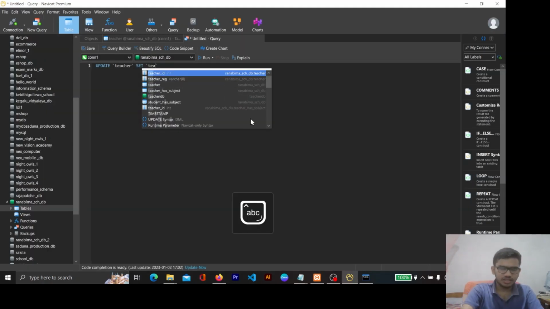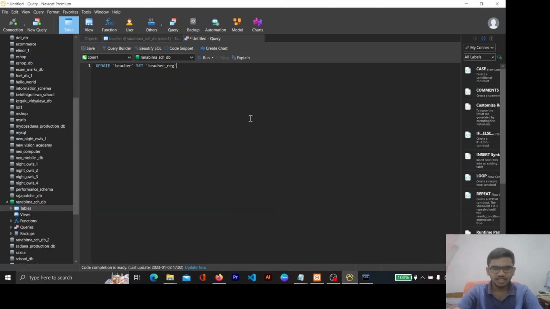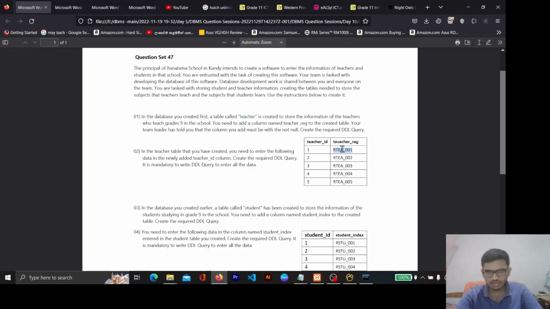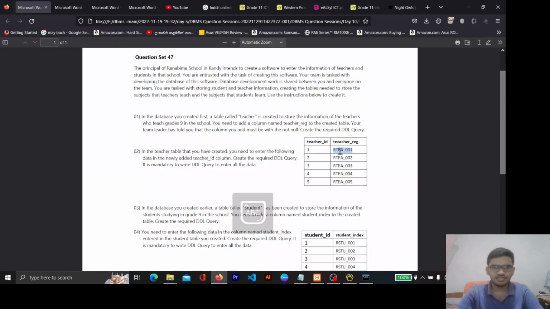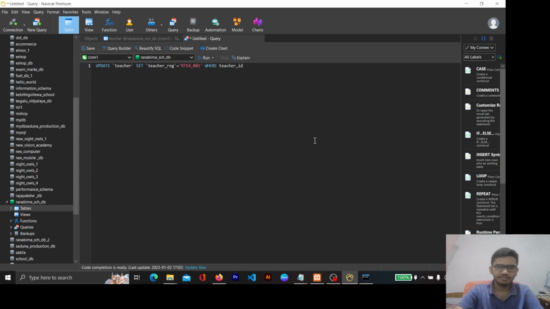the teacher registration number, the column is teacher_reg, to be the first value, which is this, where the condition is where teacher ID is 1.